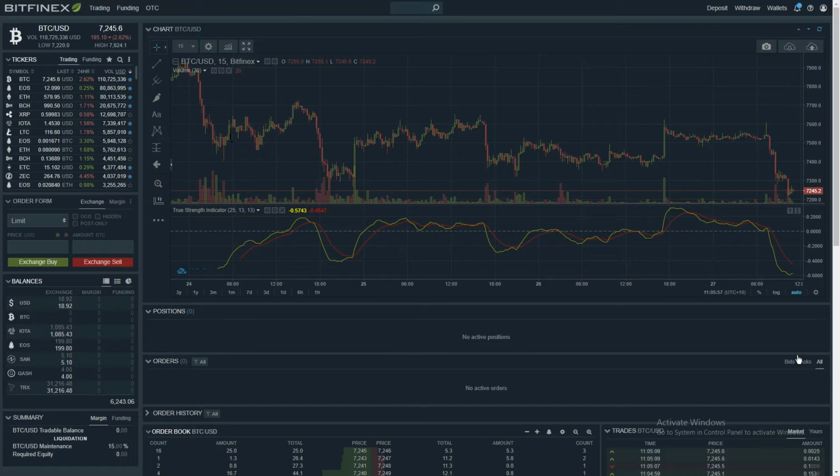Okay guys, so this is the Bitfinex interface. Bitfinex is actually one of my favorite exchanges. One of the major reasons is that, in my opinion, it's very intuitive, gives you all the right information, allows you to see lots of insights, and is great on historical data. They have a pretty good filter as well as to which coins they bring onto the platform.